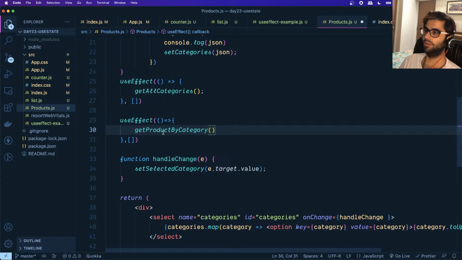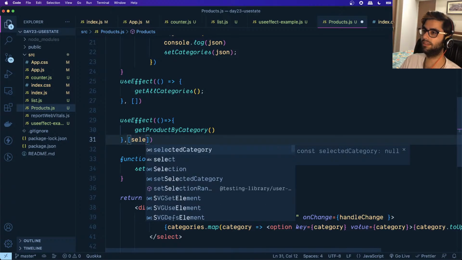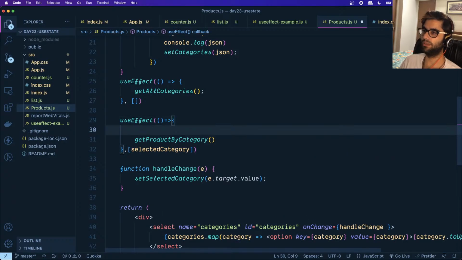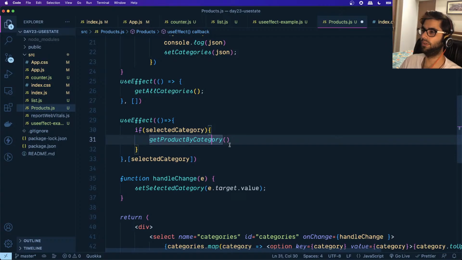Now we know that this function is dependent on the selected category, so this function should get called whenever the selected category is modified. So we will pass the selected category variable over here, okay? And we will check that if selected category has a value, only then we call this function, okay?